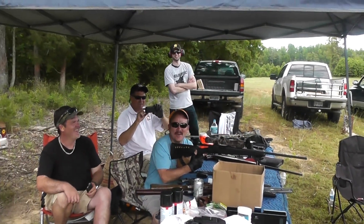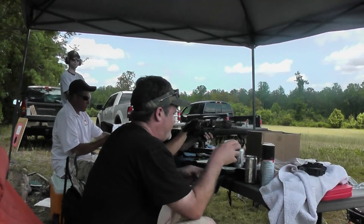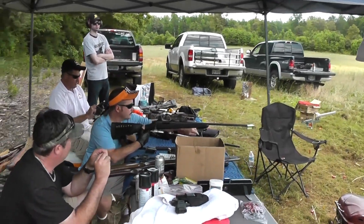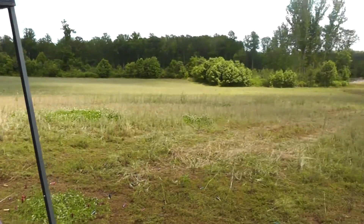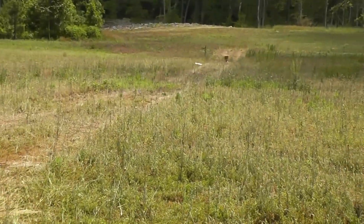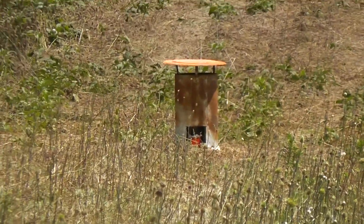I don't see no heat on that one. We'll get ready to shoot off some Tannerite here. Let me get my ears off and get the camera. We got the .222.50 — groundhog annihilator. We got a heater down here with some Tannerite inside of it and a lid on it. We're going to see what she does.